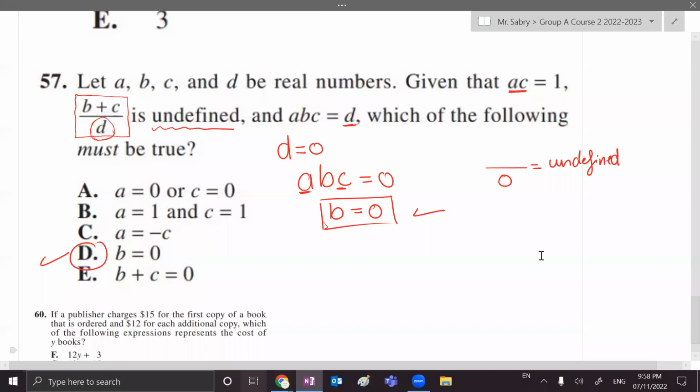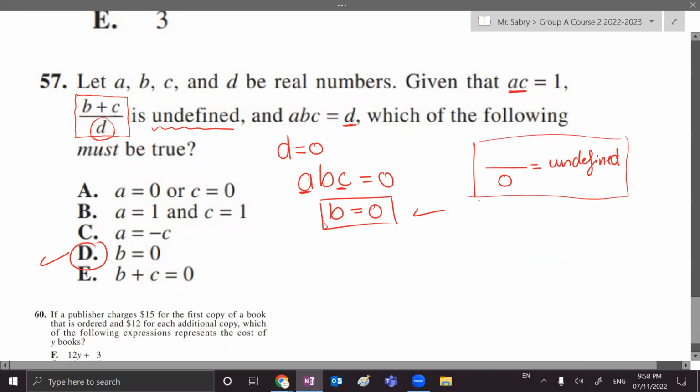Oh, they didn't help me actually think about the question from the beginning. The only word that actually could give me some sort of a movement is the word undefined. Whenever I see a fraction and it's undefined, I get على طول and this must mean that the denominator is equals to 0. And I showed you how the sequence after that went. This is all not planned. This is all صدفة. So all what I did is إني فكرت قلت ما دام ده undefined يبقى أكيد دي بزيرو. And then I saw another D here. So قلت خلاص يبقى أكيد ABC equals 0. And then I saw AC equals 1 بالصدفة. كل ده everything of that help came كده.